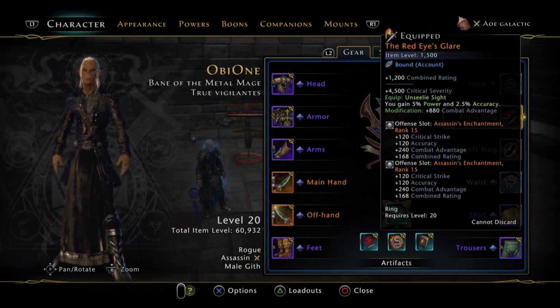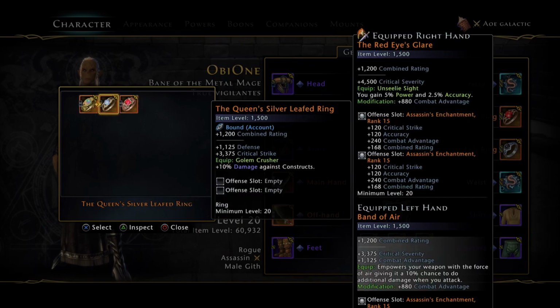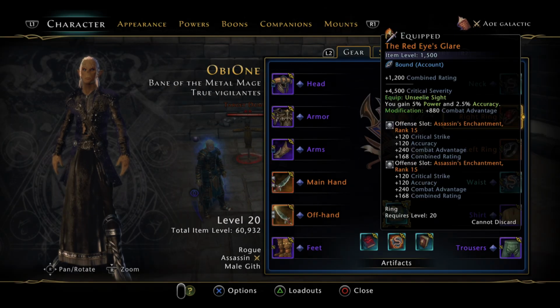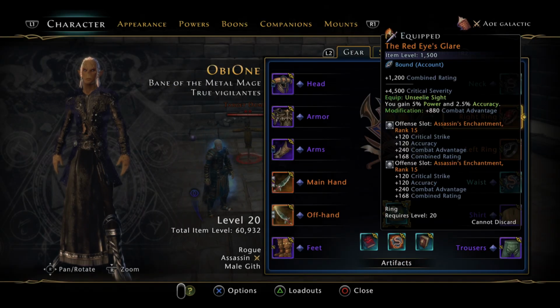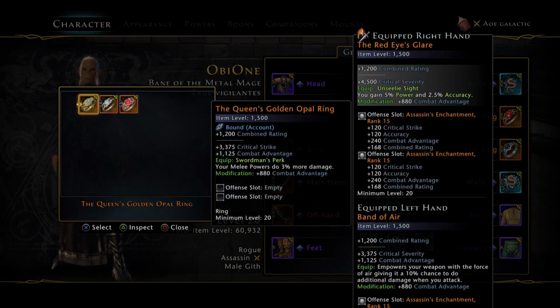For rings, the Red Eyes Glare and Band of Air is what I'm running now. Before I had Band of Air, I had the Queen's Opal, the Golden Opal ring for the melee power, do 3% more damage. I have been playing around with switching up the Red Eyes Glare with the Queen's Opal just to compare. Honestly, I think it's roughly the same, and the 5% power and 2.5% accuracy are very beneficial. So it's up to you. And obviously with what it gives, right? Queen's Opal gives crit strike and combat advantage, where Red Eyes Glare gives just crit severity.